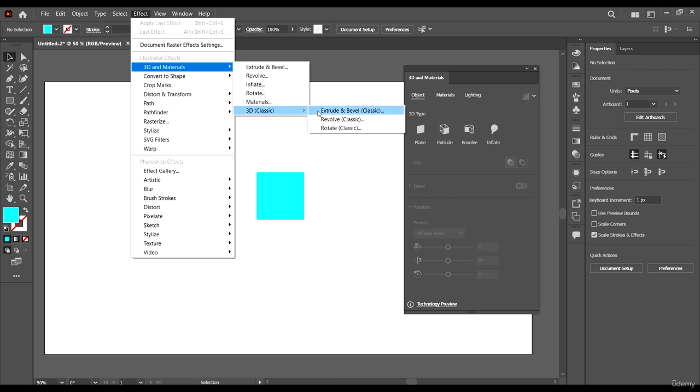So this 3D classic actually has some features which the normal 3D do not have. So there were some features that they didn't want to just disband, so they just made it into 3D classic. Instead of totally disbanding the 3D effect, they just made it into 3D classic and then added this new 3D in Adobe Illustrator. So we are going to start by looking at this new 3D, okay? And also you have to understand that this new 3D, that's these ones, are the ones linked to the 3D and materials panel. This one, this 3D classic, is not linked to the 3D and materials panel.